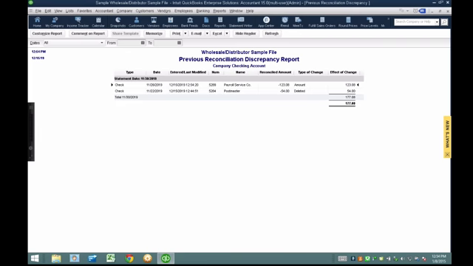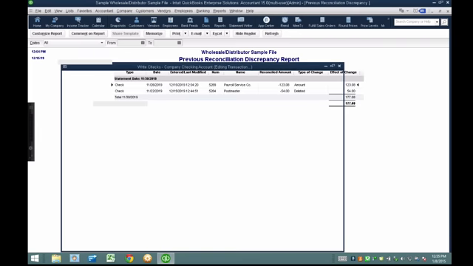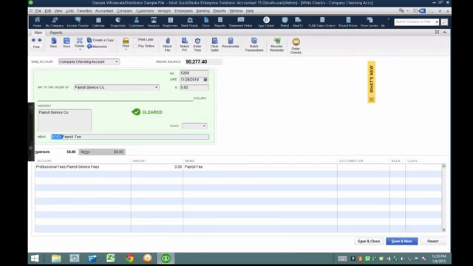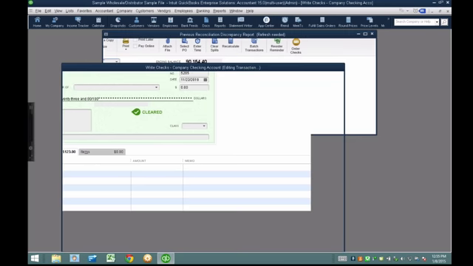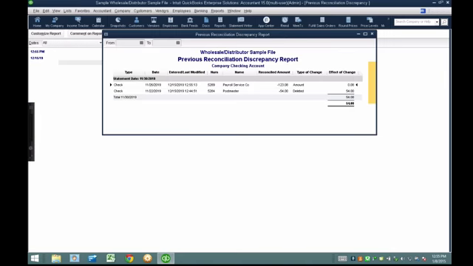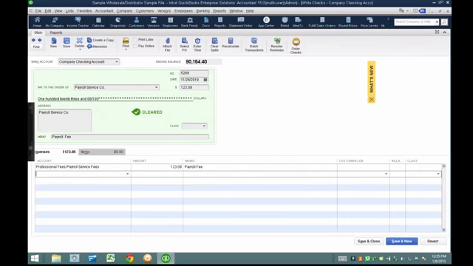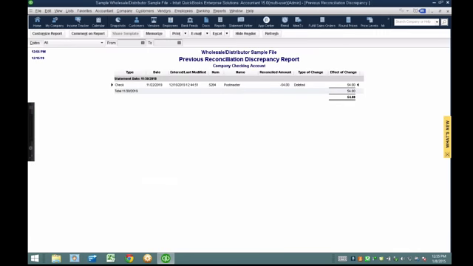But what's nice about this one is because it wasn't deleted, because it was voided, I can just double click on it and delete the void memo. You don't have to, you can just do it without it, and then I just change the amount to 123. I'll hit save and close, hit yes. Oops, it was 123 and 8 cents. So 123 and 8 cents, hit save and close, and now it goes away from my report. So that is the specific best advantage of using a void instead of delete in this particular situation.